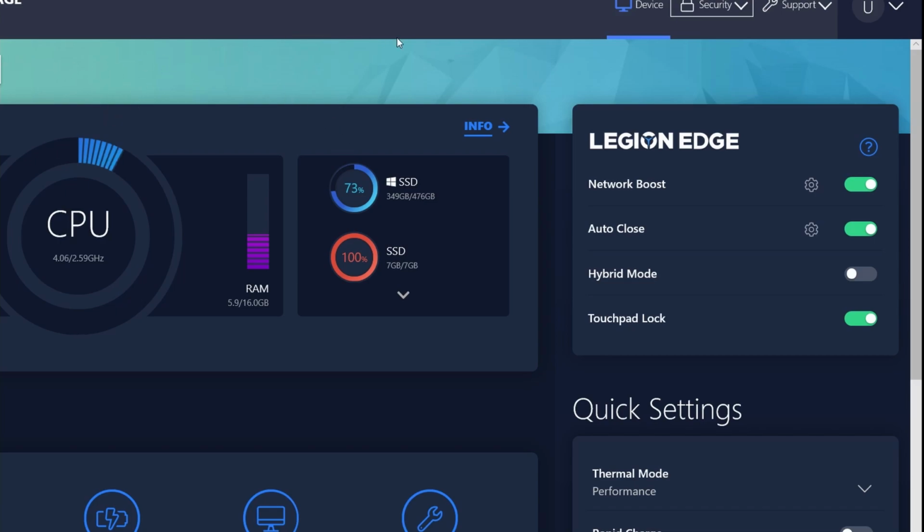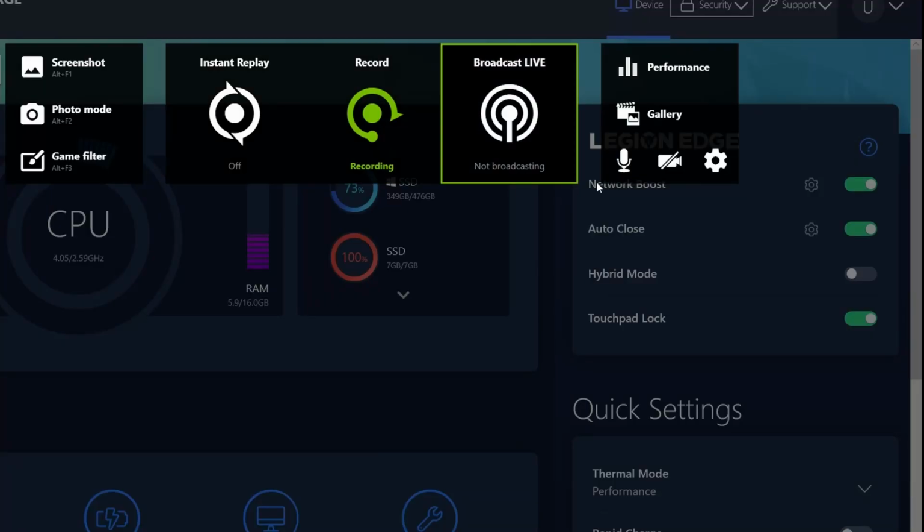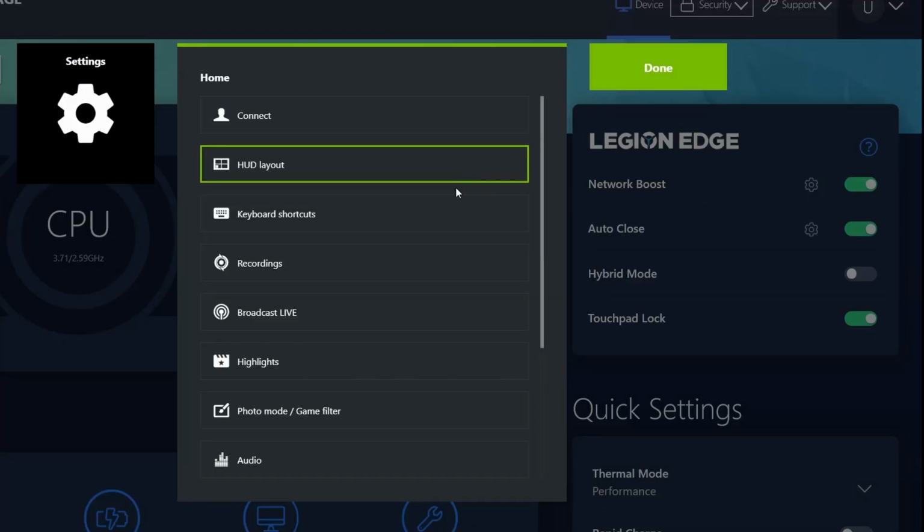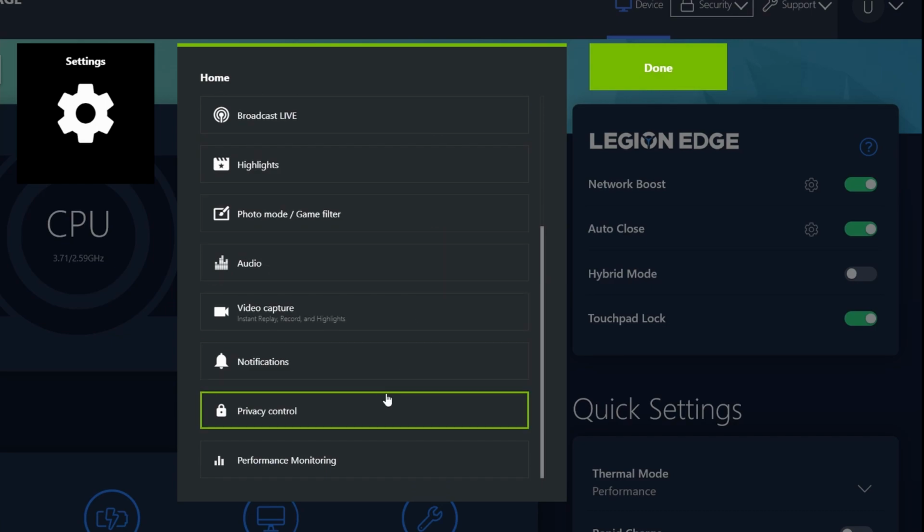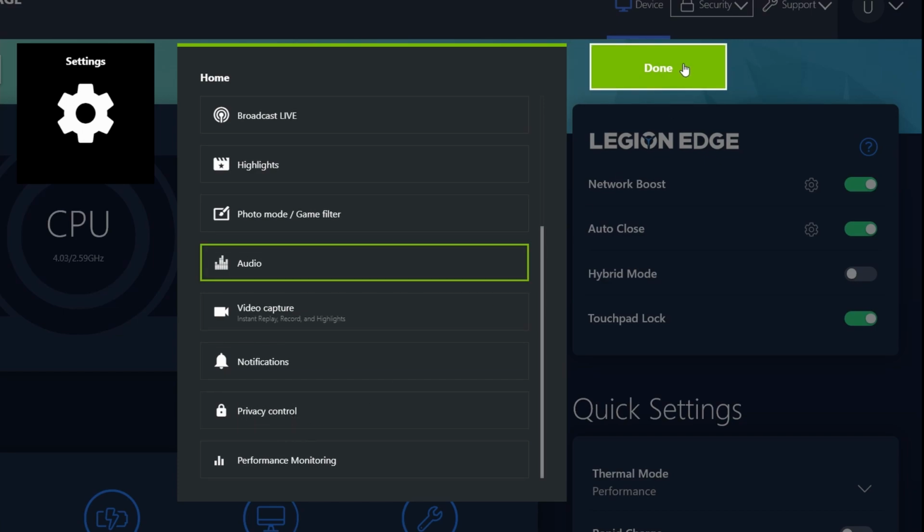So what works for me, I have a Lenovo Legion laptop, is that the hybrid mode was actually active. And this causes an issue. So for me, disabling hybrid mode actually allowed me to do this again. Here I'm recording just this video, and when I scroll down, privacy mode wasn't there when hybrid mode was active. When I disabled it and restarted my computer, it actually was there.